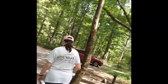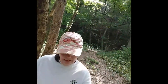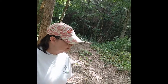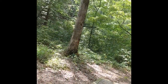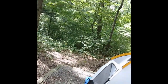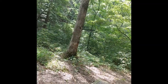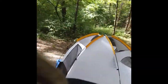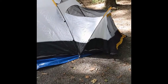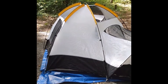And then, let me just look down in here and make sure the fly isn't in it. Nope, not in there. So if you want to resituate that, since we're not staking it down, we can open that tarp out all the way if you want. We can stake it down, though. I can make stakes. Oh, yeah. So that's going to be probably my next thing to do. Well, I think if you can come up with stakes, 4 stakes ought to be sufficient. And they got to be able to fit through the thing. It shouldn't be a problem. Okay. So all right. I'm off to find some wood to make stakes with. Okay.